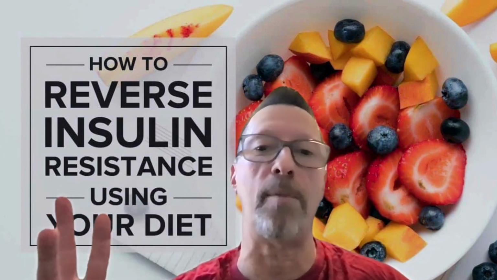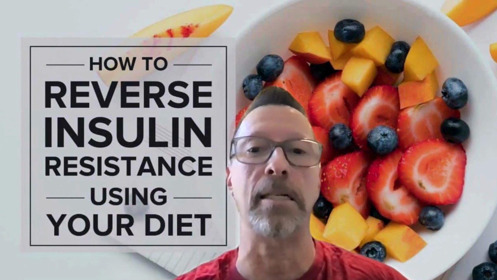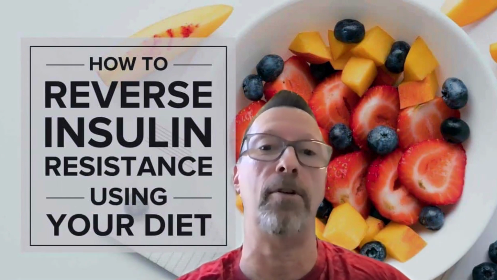Sugar-sweetened beverages are terrible in terms of spiking insulin. Low-fat processed foods loaded with starches and sugars. And then frequent snacks that keep the insulin elevated. These are the things that we want to get rid of from our diet. Refined carbohydrates, sugar-sweetened beverages, low-fat processed foods, and frequent snacks. All of these things create a higher insulin level.